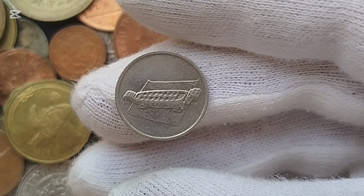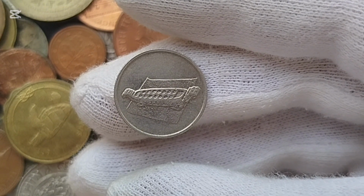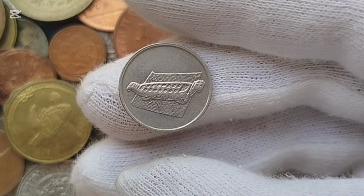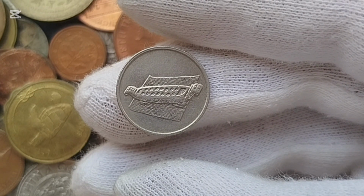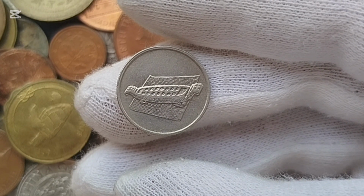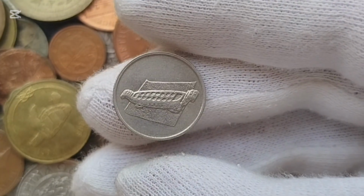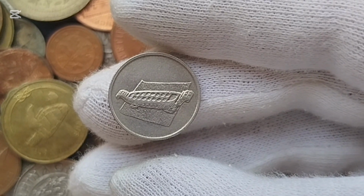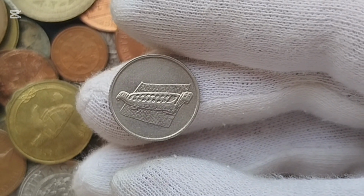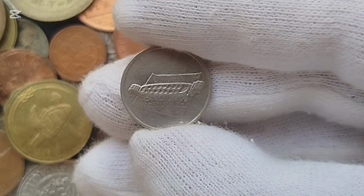Modern coins now carry abstract motifs and more contemporary national symbols. In contrast, the 1997 version carries a traditional and timeless aesthetic. This makes the older coin more appealing to those who appreciate Malaysia's roots and cultural expressions. Comparing the two offers insight into how national identity and priorities shift over time, even in pocket-sized pieces of metal.